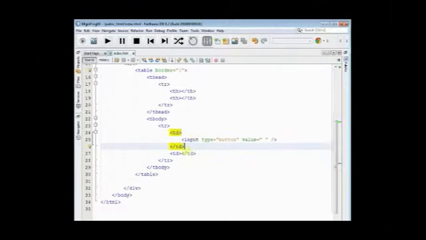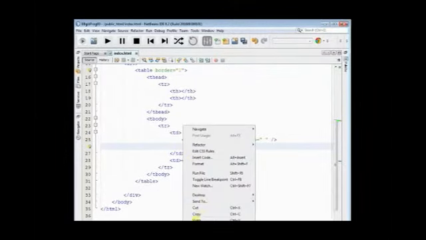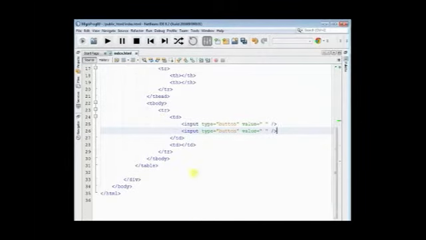Now we have one button, but we know we need 64 altogether. So what we'll be doing is copy and pasting the button into the table. We started with one button. Copy, paste. So now we have two.